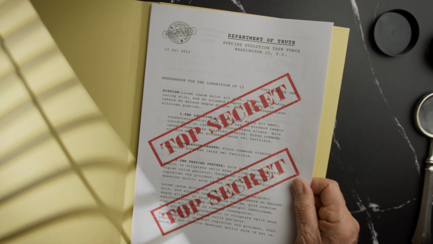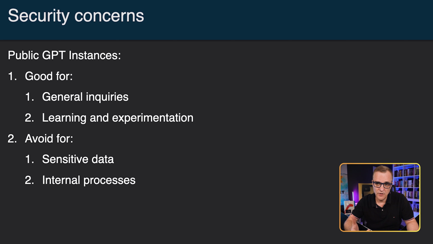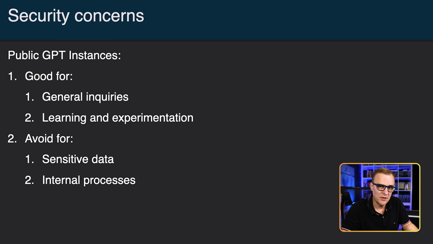So again, we need to be careful about security and privacy, particularly when the information is shared through public instances of GPTs like ChatGPT, which are accessible to anyone without any specific security or privacy guarantees. Only use public GPTs, like ChatGPT being the most famous one, for non-confidential inquiries, general inquiries, such as asking about coding practices, troubleshooting generic software issues, or understanding technology concepts, and also use it for learning and experimentation. So explore AI capabilities and generate non-sensitive content through the public AIs, but don't use it for sensitive data.